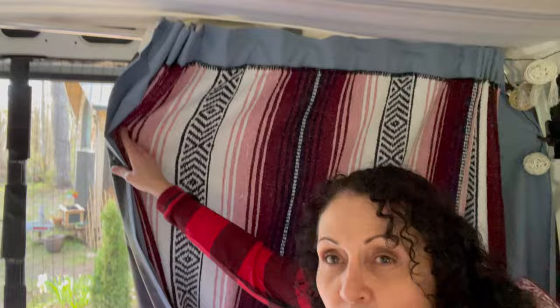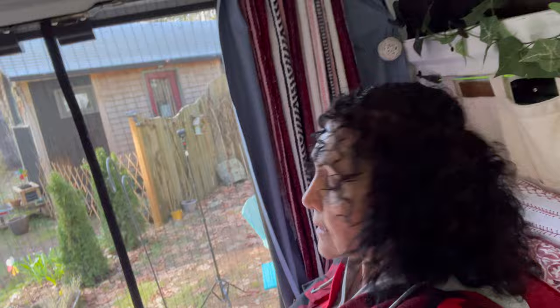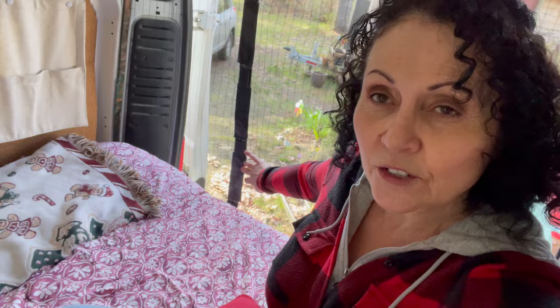and it does create a really nice cross breeze in here. And well, I think it's awesome. I am glad that there's an opening here. I just don't know how high up it should come, but really those are only going to go in when you're settled in a camping spot. I don't think I'll leave those on all the time. I'm gonna leave them for a few days now, to let that glue set.